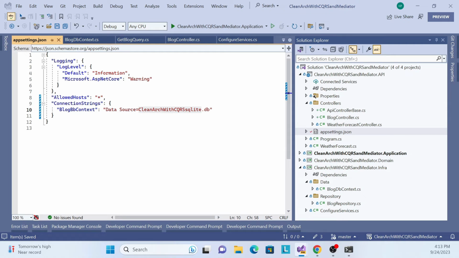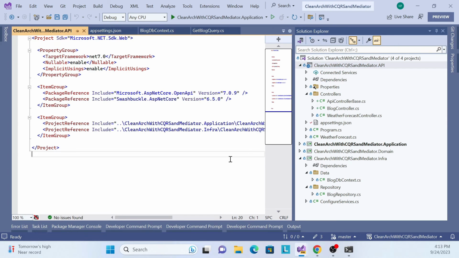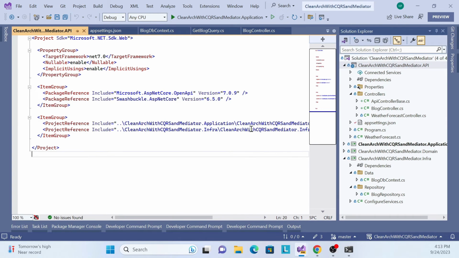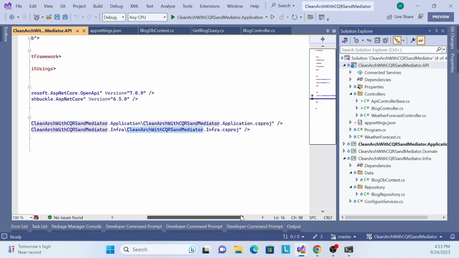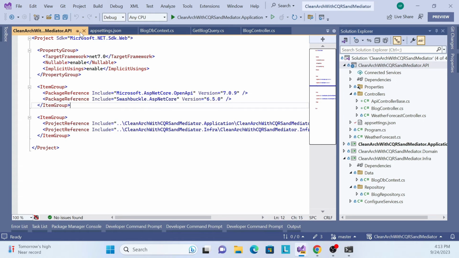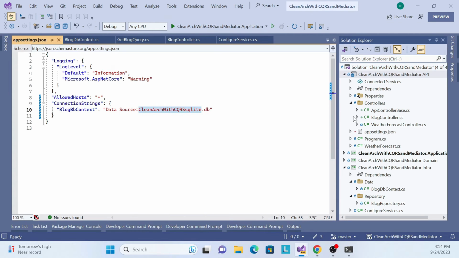Now what I need to do is check whether all the references are there or not. So let's see, there are two very important references: one is the infrastructure layer and the second one is the application layer. The two references are done, so that part is also good.